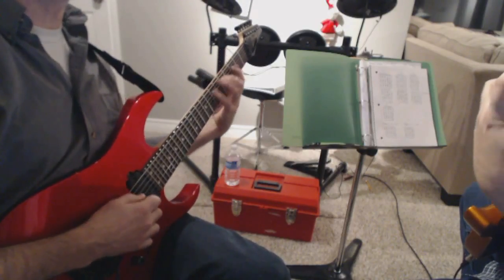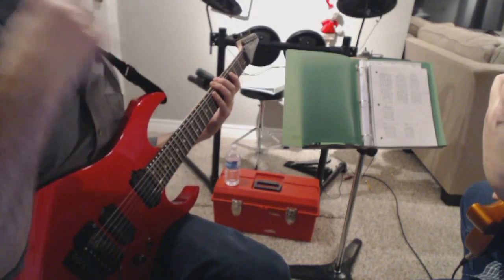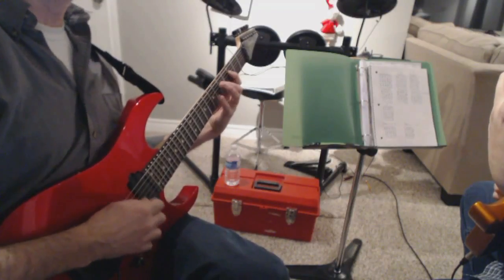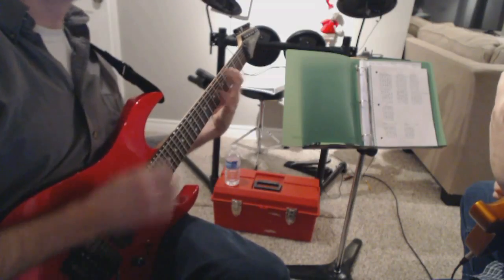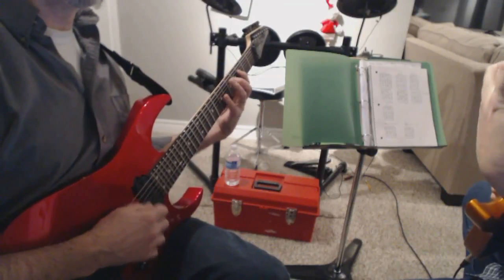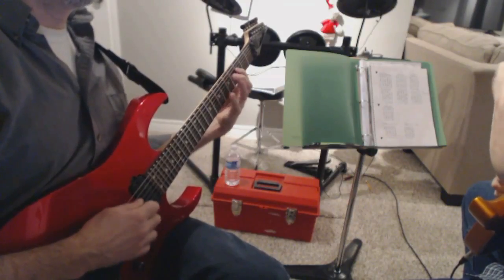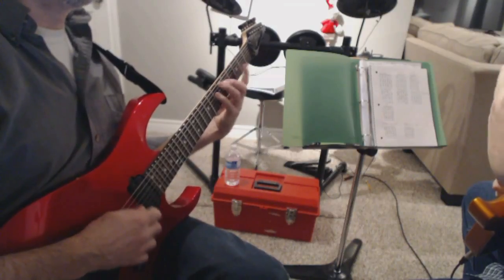Okay, it does work. The brain moves pretty fast, and you can register the feel of that down and up stroke. Even if you're not saying down, up, down, up, you can still feel when you go down. Yeah, absolutely you can. Okay. So here we go. Three triplet, four triplet. Down, up, down, up.